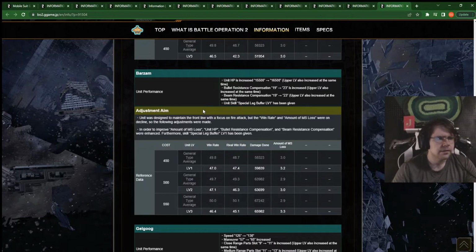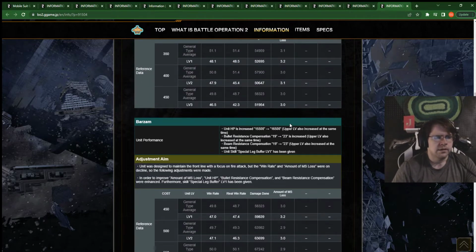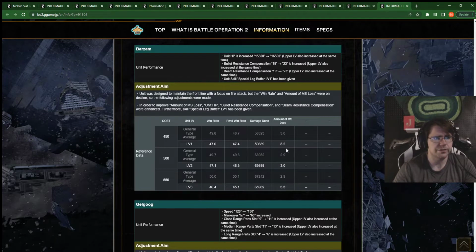Barzam, pretty much getting kind of the same treatment. Resistance is going up for ballistic. Okay, it'll say resistance actually after it. So both of the ranged resistances going up by 4, going to 23, and the special leg buffer has been added to it. I mean, it definitely needed the buffer. This thing is easy. If you're a support, you blow this thing's legs out in 2 seconds. And maybe that's really what this is to help against, because as a support, I decimate the Barzam's legs in like no time. It's crazy how fast you can do that.